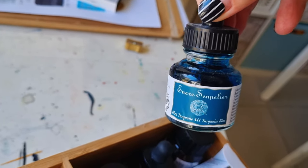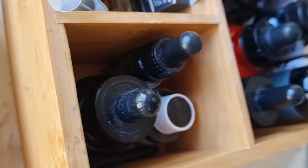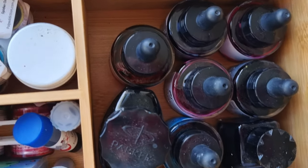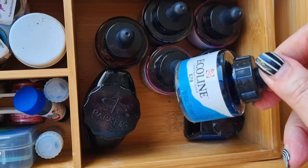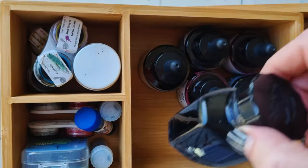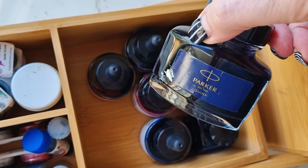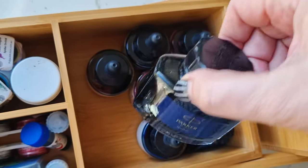I should use it more — maybe if I had a better storage box I would. In the bottom layer these are mainly Ecoline inks, which are great for filling up your Ecoline pens or just using as they are. I've got this Parker ink — I thought it was black, got it from Amazon so I didn't see it until it turned up, and it's blue-black and it's more on the blue side than the black side.